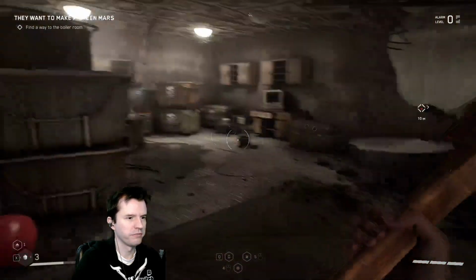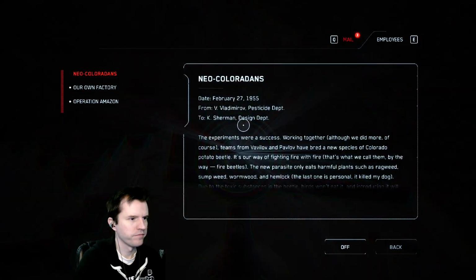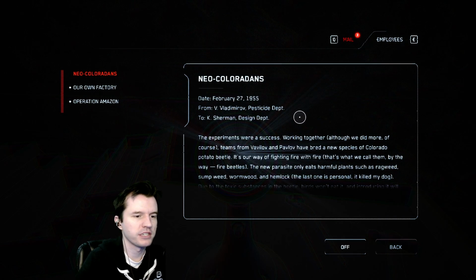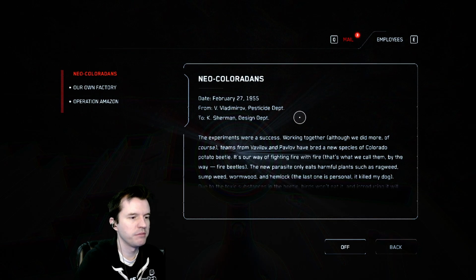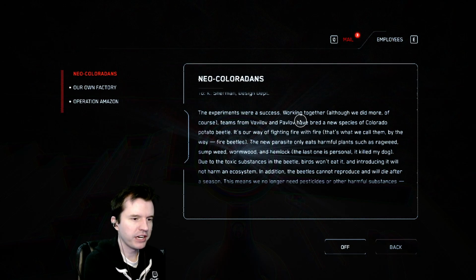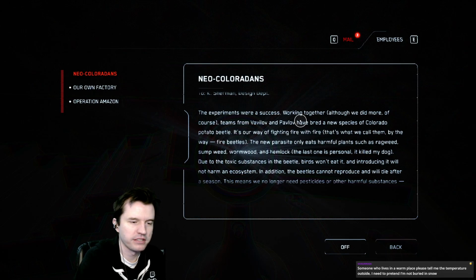I'm trying to recall if I've been here before. Let's see. Neocoloridans. From Vladimirov to Sherman Design Department. The experiments were a success. Working together, although we did more, of course, teams from Vavilov and Pavlov have bred a new species of Colorado potato beetle. It's our way of fighting fire with fire. That's what we call them, by the way, fire beetles. The new parasite only eats harmful plants such as ragweed, sumpweed, wormweed, and hemlock. The last one is personal. It killed my dog.